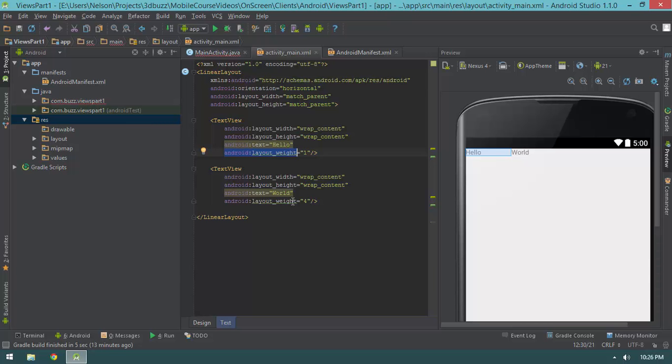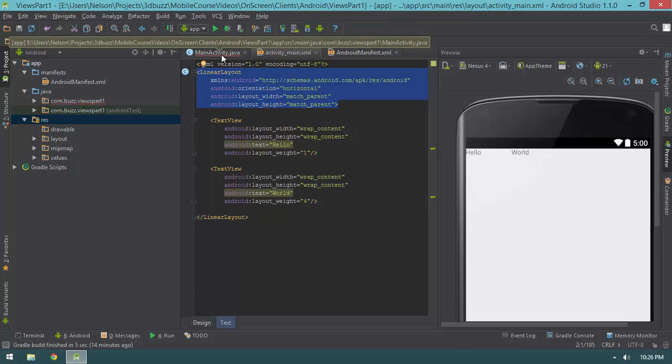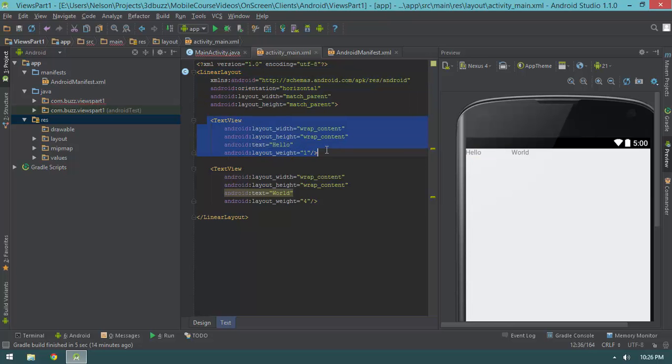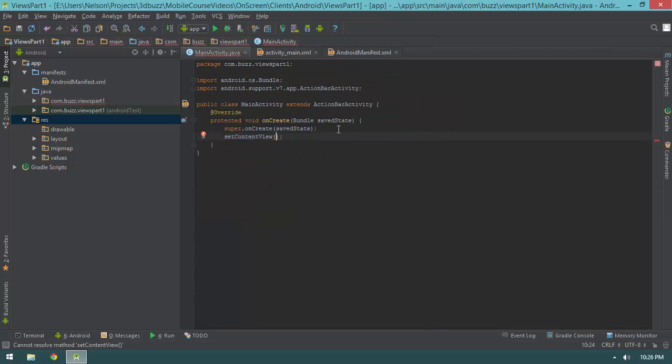We'll see examples of a whole lot more layout parameters when we talk about the relative layout. But anything that starts with layout underscore is a layout param. So that's even our width and our height. Whenever you see layout underscore, that is a layout param that's going to be passed up into the containing view group. The view group is what understands layout params, not the views themselves. Anyway, that's what a layout param is.